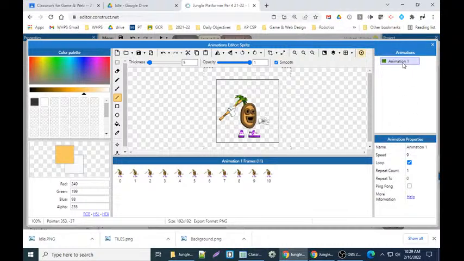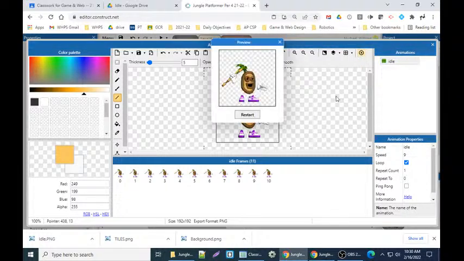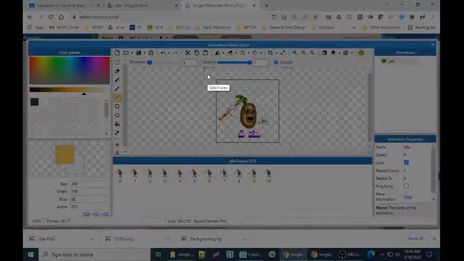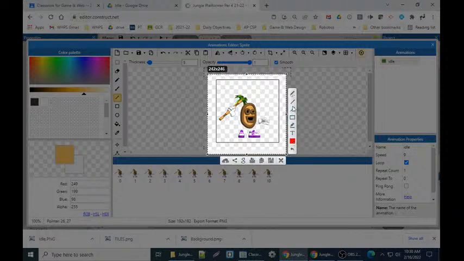So animation 1, the other thing I'm going to do is I'm going to rename this to idle. So if I rename the animation to idle and set it to 9 frames per second, that looks a little bit better. But there's still going to be an issue later. All these are a little bit different size, and there's a lot of extra space around the player. So all this extra space up here that we're not using, we want to get rid of.